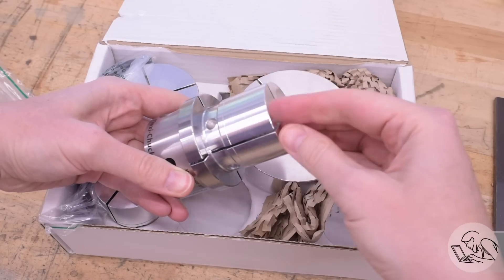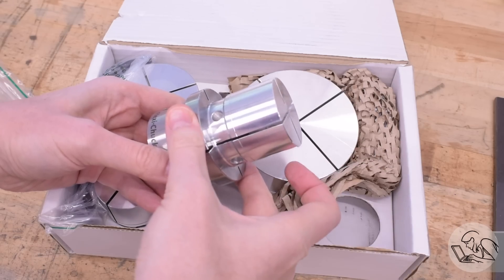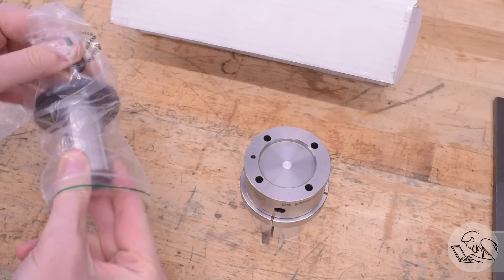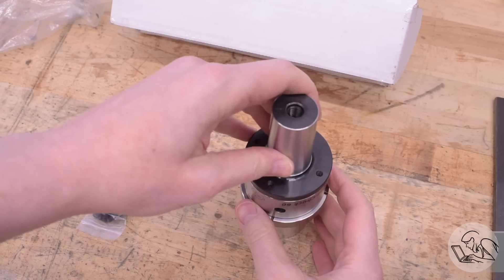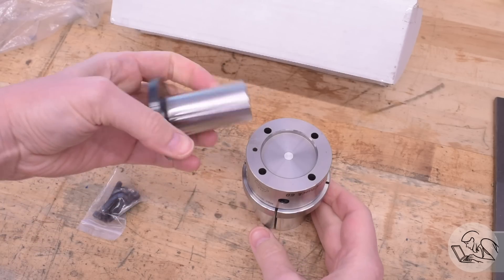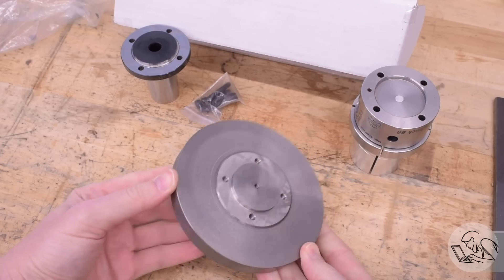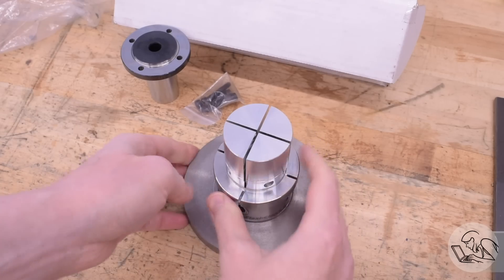The kit also includes a locking ring so that if you need to run the lathe in reverse or machine in any other condition which might cause the aluminum to unthread, that's going to lock that in place on the chuck body. This system does also work for external work holding. You simply pre-expand the chuck and then machine it, and then allow the flexure spring force to collapse it back down again, and it's going to hold your part that way. To use this thing, we need to figure out how to mount it to the lathe. It's got a recess in the back with various mounting options. One is a Morse taper — it comes in a couple of different tapers and there's a drawbar thread in there as well, so it could theoretically be mounted directly in the spindle nose, in a tailstock, or in a milling machine. Another option is this generic machinable cast iron backing plate, with the recess already pre-ground on the front for holding the chuck body, and a plain back for mounting to whatever your spindle nose might be.